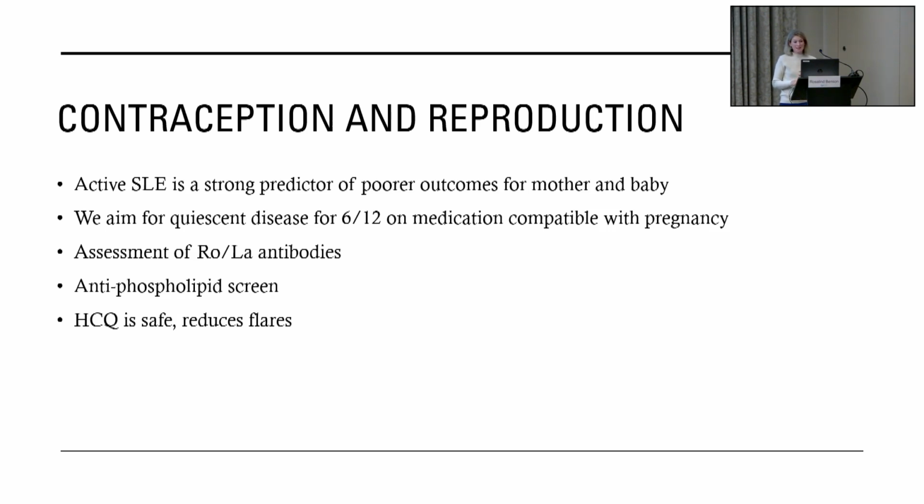Hydroxychloroquine is really safe in pregnancy and it reduces lupus flares, so if somebody's not on it, we really want to make sure that they're on that before they start to try and conceive. And if they've already conceived, we want to know about it really fast so we can put them on hydroxychloroquine.